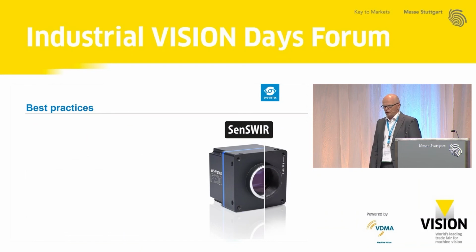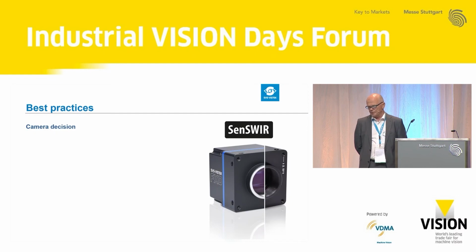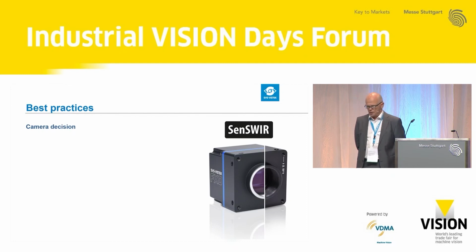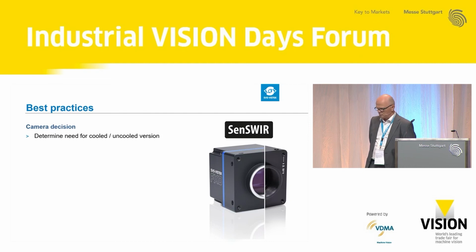The Sony SenSWIR technology is made available by SVS-Vistek in the FXO series and in the EXO series. The FXO series is faster. It features a CoaXPress 12 interface, and the EXO has the standard GenICam GigE Vision interface.